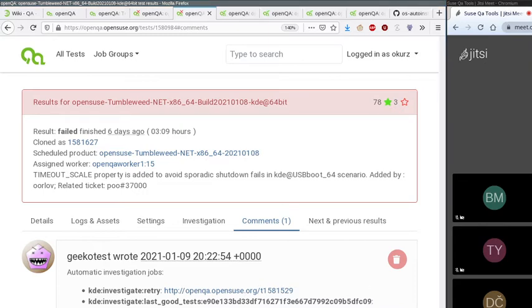Might I ask a question before? Of course. Oliver, are those tests automatically scheduled, or are they scheduled once you click on them? Those tests are automatically scheduled whenever the job finishes. So this job finished 6 days ago. This was, let's say, late in the German evening. So likely someone for Tumbleweed wasn't even reviewing the results at this time. And the investigation jobs were scheduled automatically. And at best, let's say, in the next morning, all of these results are ready.